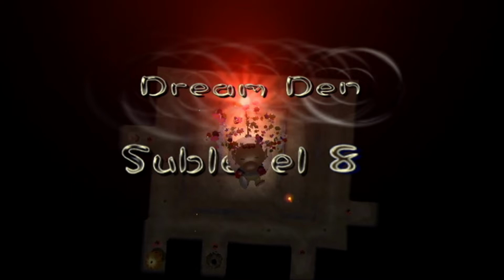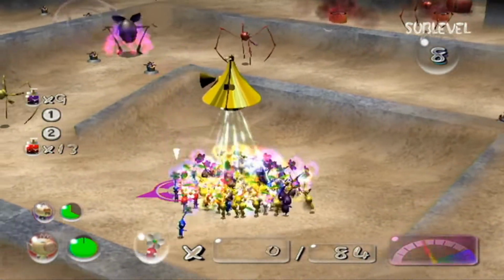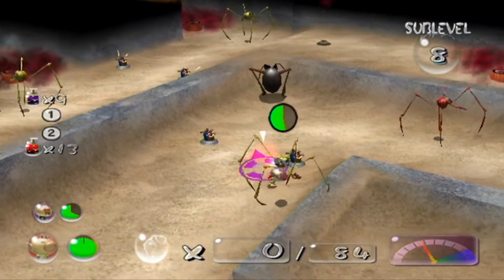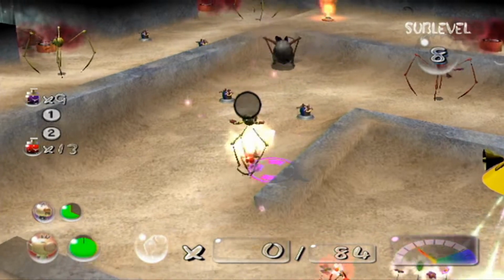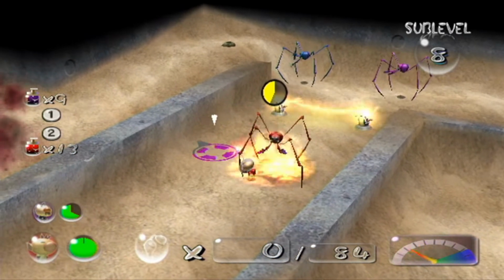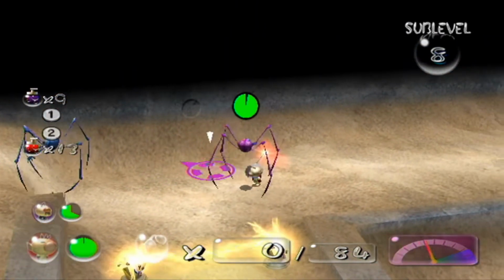Sub level 8. And I remember this floor, cause Dweevils galore, and there's an antenna beetle. Now, once again, find a bunch of Dweevils, murder them. This guy can get kind of annoying. Don't go on Google Images and type in antenna beetle. You're welcome. Make sure to type in Pikmin enemy. Actually, just go on the wiki.